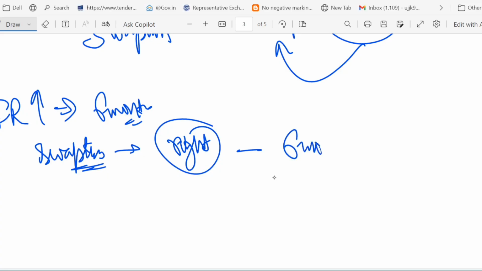Yes, you can enter into interest rate swap 6 months later. If the rate does rise, you can use your swaption to fix a lower rate. If not, you simply walk away. That's why we say right but not obligation. Simple, right? Now let's look at the options that we have.